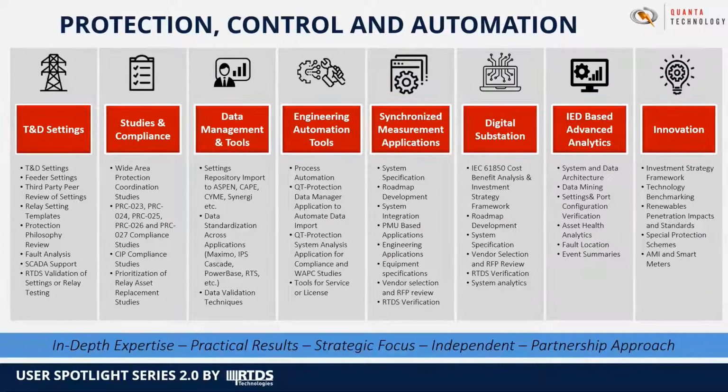So upcoming also is the advanced analytics. You all know we have a lot of data in the substations, and to be honest, in the past we didn't really use this data for anything useful, for maintenance, for fault location, for fault reporting, for asset management. And that is going to change. Utilities more and more get aware they have really good information in the substation, and they want to utilize this data and run some intelligent applications. And that's, I think, what is right now really a new trend and a new technology that developed out of this.